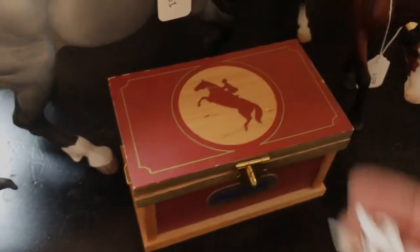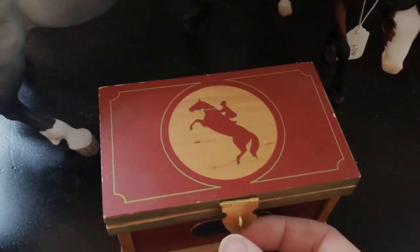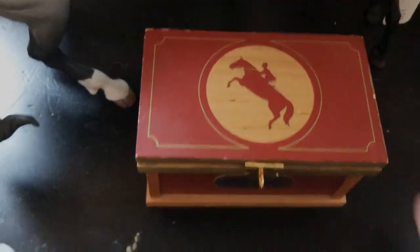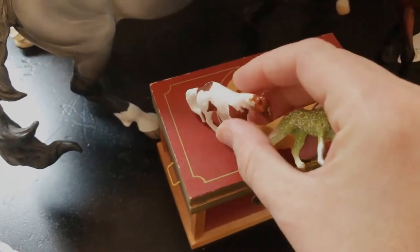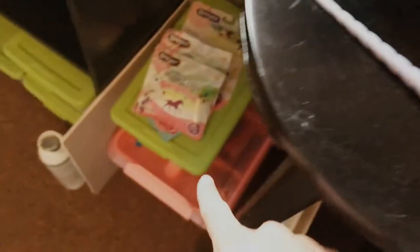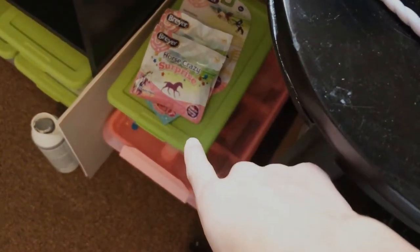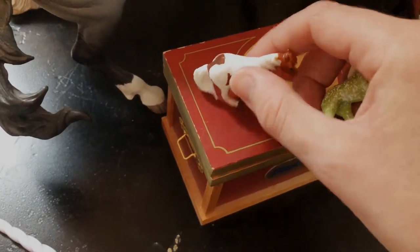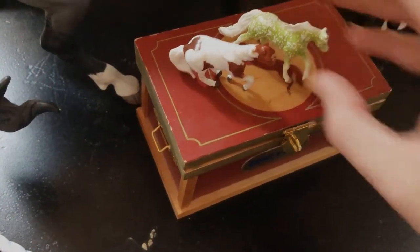Okay. And then I have a tack box. This is a tack box from when I was a kid. I have had this tack box for probably like 15 years. Inside it, there are some stickers and a grooming kit that I'm gonna fill up with grooming stuff one day. I'm preparing to have a barn. It is kind of why I have all the mini Winnies and why I have the stuff in here, and I have a whole box down there underneath the giveaway horses that I'm slowly filling with stuff. All right, these guys are not gonna sit up. Yay.